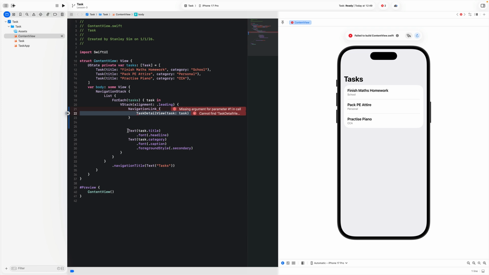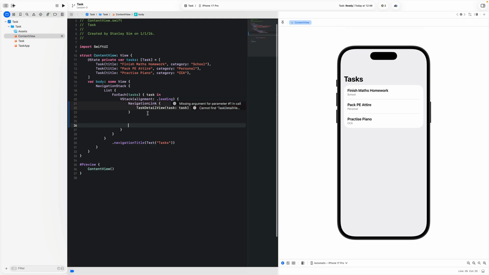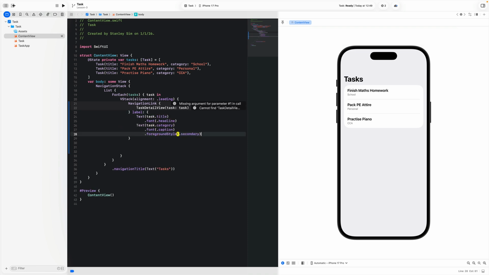I want to show the same format that we had earlier, with a title and below it the category. So I'm going to use the label, and within the label I will insert what I had earlier.